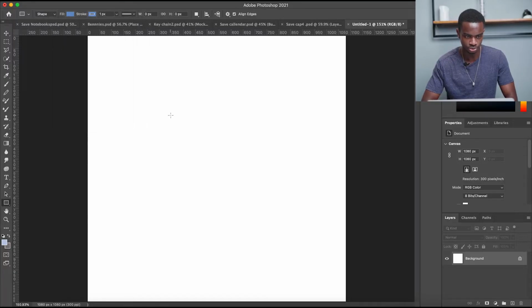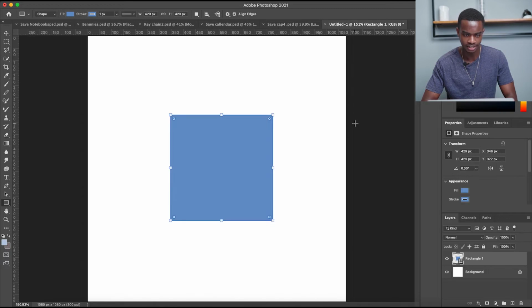So as you can see in my recording here, I have a blank document. I've just made a random document and made it 1080 by 1080. So yeah, we have our document, we have our interface as usual. So I'm going to create a random shape. Let's do blue and that. So yeah, you have your shape, and as we talked about in the last episode, you can play around with the parameters, the fill, the stroke, all you need to do, and whatever shape you need to create, you can just play around with it.